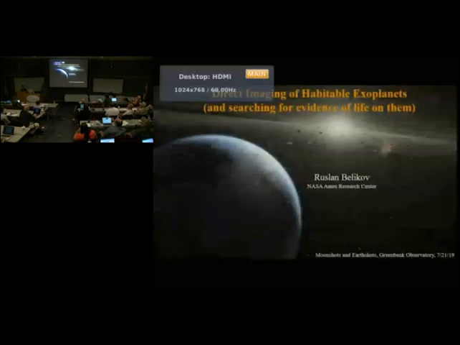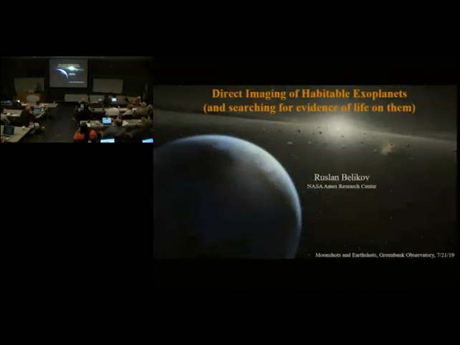While this is being set up, I just want to say thank you for inviting me, and I'm absolutely thrilled to be at the Green Bank Observatory for the first time and to interact with colleagues I don't often interact with. SETI holds a special place in my heart, even though I don't directly work on SETI.